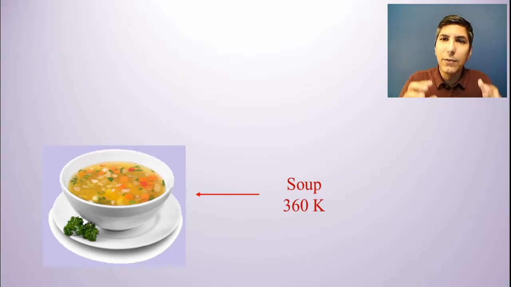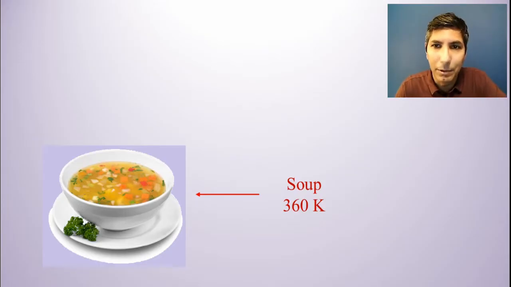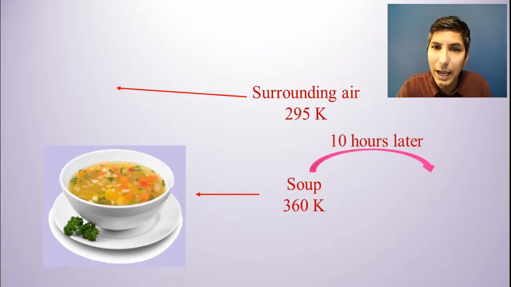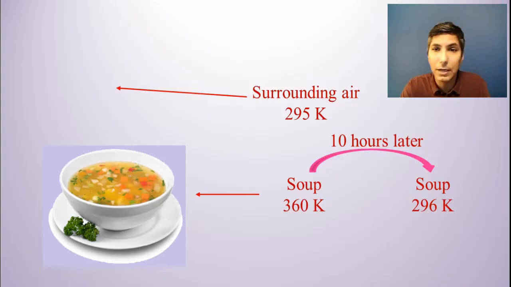Now let's say that instead of eating the soup we just leave that soup right there on the table, maybe on the dining room table or perhaps in a classroom and we just leave and we close the door and we go home. Well what's going to happen to the temperature of that soup? Well we know that the surrounding air is cooler than the soup. It has a temperature of probably around 295 kelvins. Well we know that if we just leave that soup in the room overnight when we come back the next day maybe 10 hours later the temperature of that soup is going to have dropped significantly right down to let's say 296 kelvins.